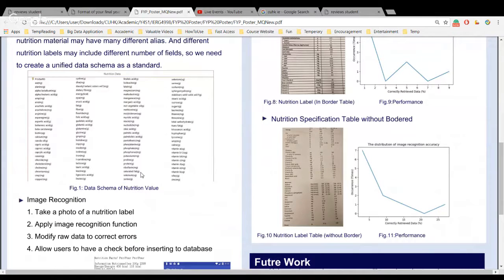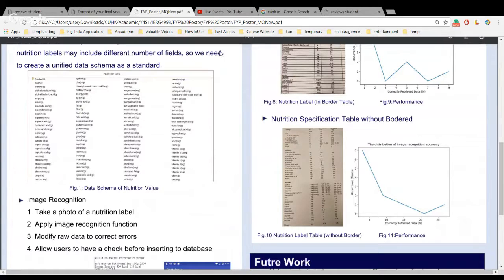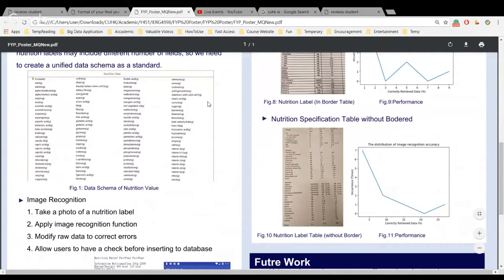So we looked up the standards of other countries, for example, the US and China, and also we have consulted the opinions of local dietitians. So we came up with our own schema of the nutrition labels.